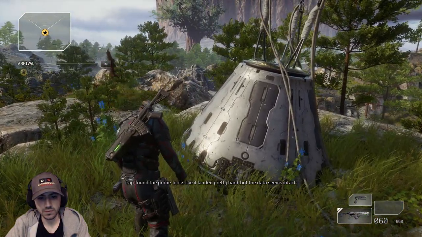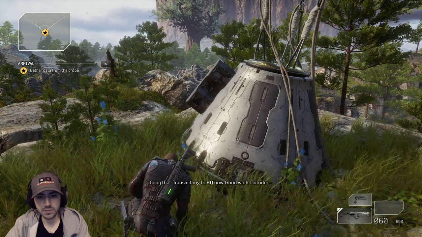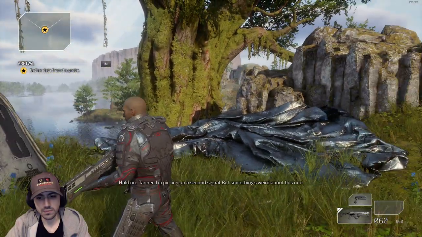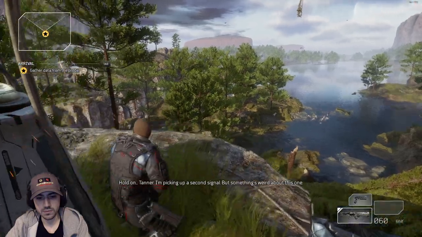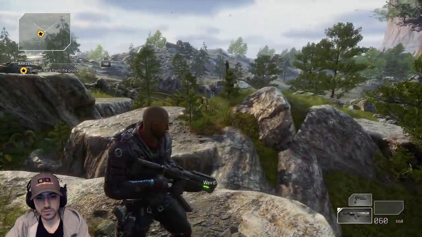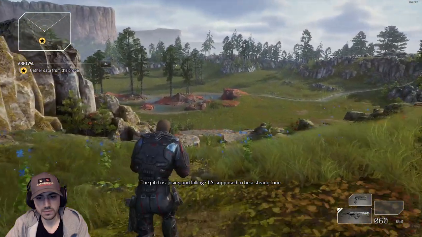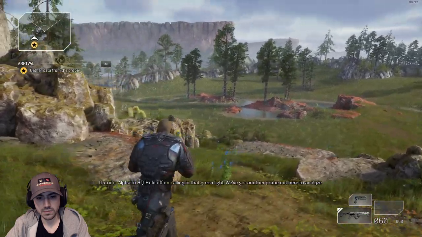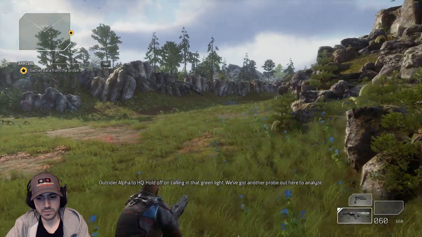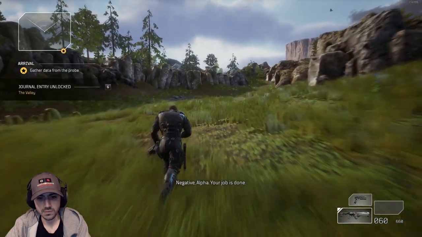Cap, found the probe. Looks like it landed pretty hard, but the data seems intact. Copy that. Transmitting to HQ now. Good work, Outrider. Hold on. Tanner? I'm picking up a second signal, but something's weird about this one. Weird? The pitch is rising and falling? It's supposed to be a steady tone. Outrider Alpha to HQ. Hold off on calling in that green light. We got another probe out here to analyze. Negative, Alpha. Your job is done.